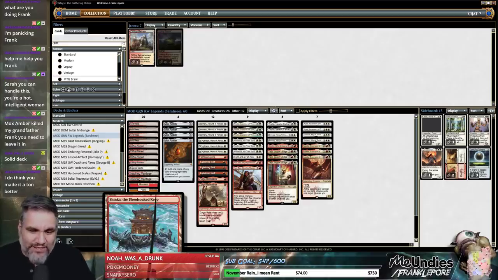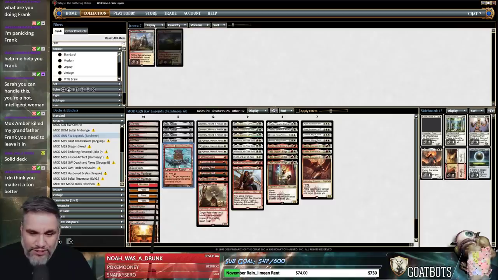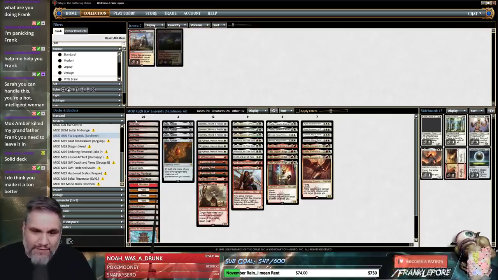And also the Shinka, there's no reason not to have just a Shinka as a 1-of, which gives first strike to any legendary creature. Because it's not going to penalize you, really. You already have a ton of non-basics that they could target if they were to destroy a non-basic land. So it's not really going to hurt you.